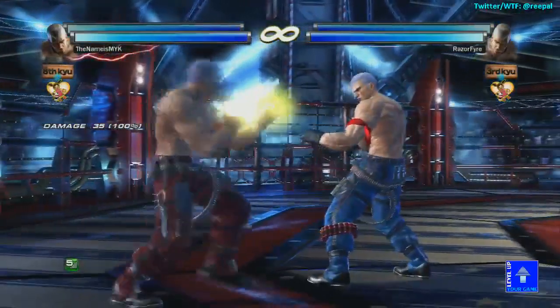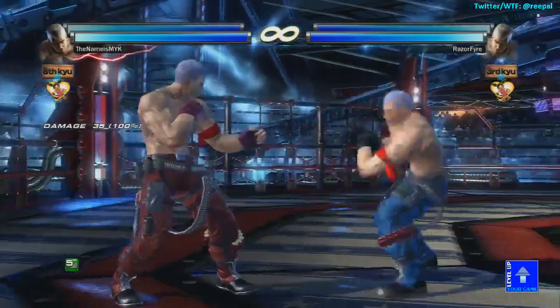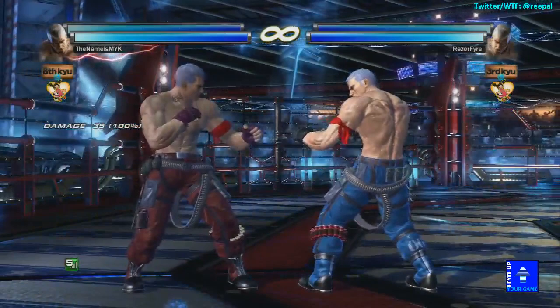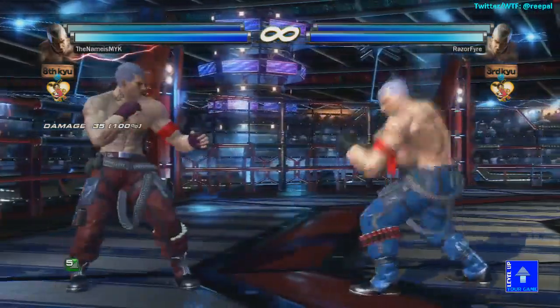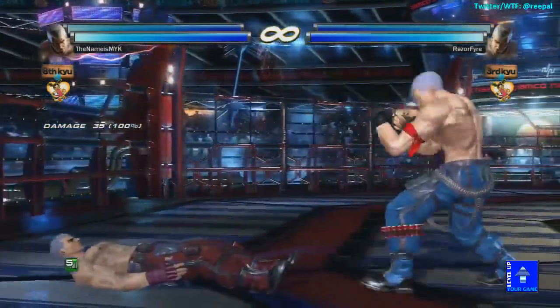Talk about the counter hit back one. Yeah, what happened? Alright. So counter hit back one, it's great. It's a great advancing mid that's positive on block, so keep using that. It's a great move.